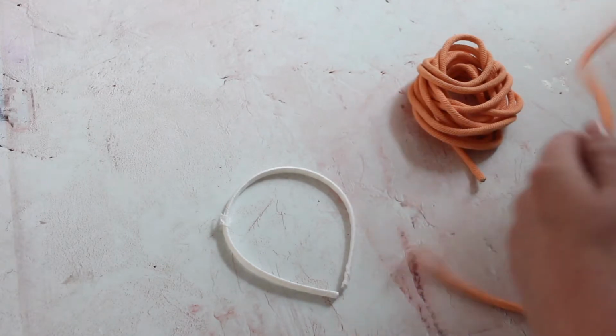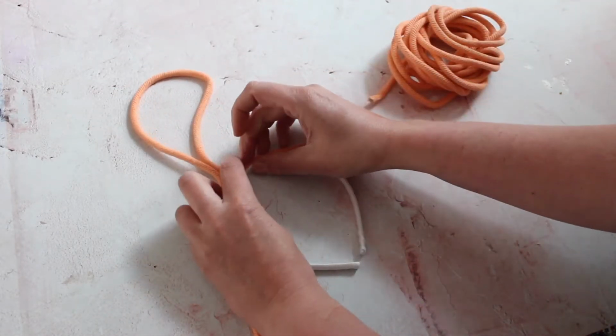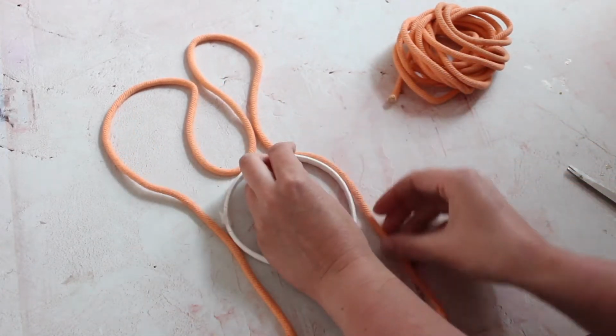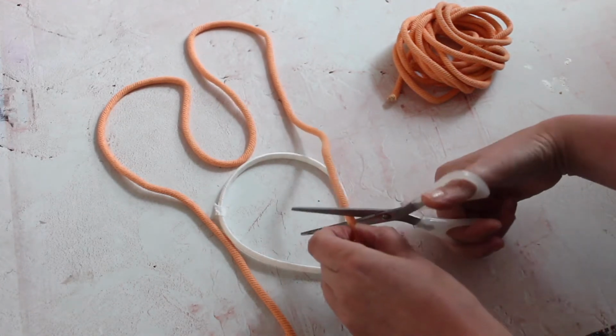You're going to start with your rope. Shape it around your hairband into the ears you like. I'm making bunny ears, but if you'd rather be a mouse or a fox, you can of course use those ear shapes as well. And you're going to cut your rope to fit.